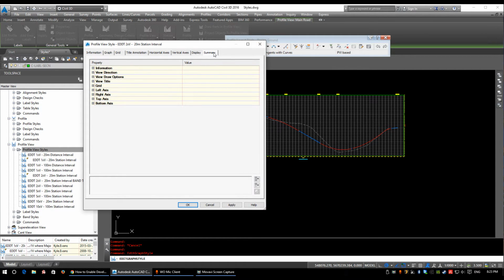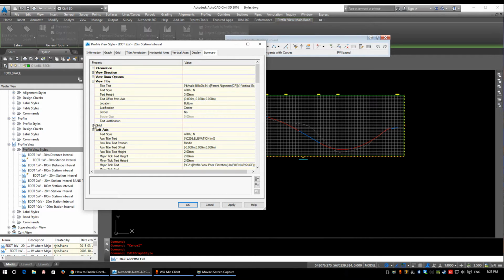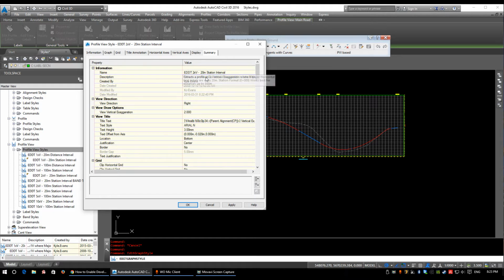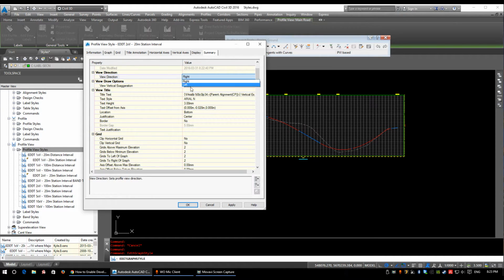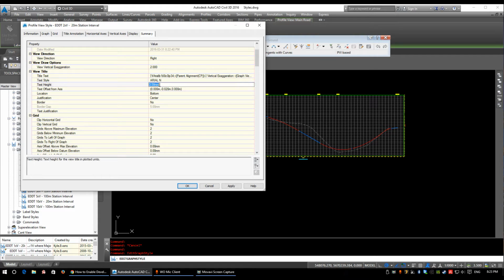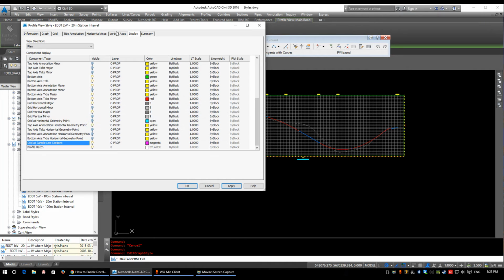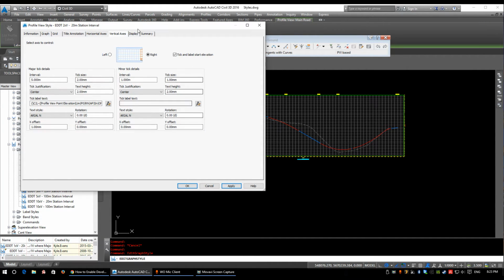So the last thing we'll take a look at is under the summary tab. So this basically shows everything quickly in more of a sort of an Excel based format, and we can actually change things right from here. So if you prefer to do everything from here, you can do that as well. So here's our parent alignment name, text style, text height. Let's change that to 4. See if we can see that update. So as you see, that's gotten a little bit bigger and it's collapsed everything here again. So everything can be edited through here as well, the last summary box. And most dialog boxes are like that, but sometimes it's easier to see kind of what is going on.